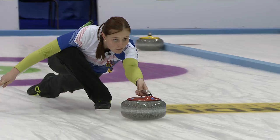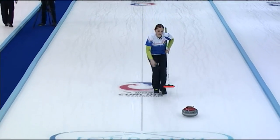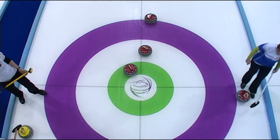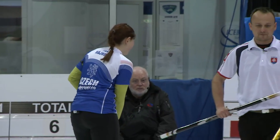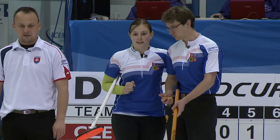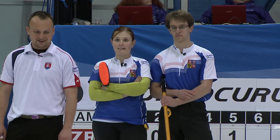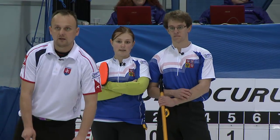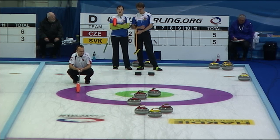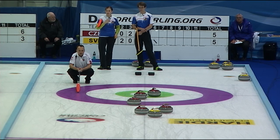Slash double attempt for Susanna Hajková. Oh. She makes this, they're going to sit three. Oh, but there's a big wall. And now all of a sudden she needs to chase the stone to try and get the double. And she's got it. That's a great shot by Susanna Hajková. Well, she almost gave up on that. Just captures enough of it. Big, big mistake from Slovakia to leave that shot on. Yeah, definitely. Now they're looking at a tricky draw. So last stone of the end now to come, and this one needing to be played once more by Veronika Kvardova, and she has to make a perfect draw weight with this shot. Mustn't get caught in these front stones of the Czechs either at the moment. Czech Republic lying three.